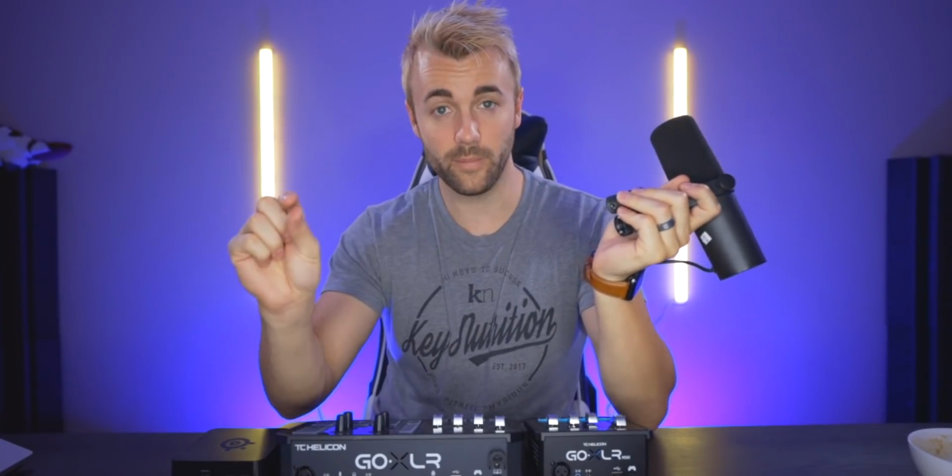Mic sensitivity is measured in millivolts per Pascal. What this means is for every Pascal of air pressure, or to oversimplify, for a certain amount of sound put into the microphone, how many millivolts are coming out of the cable. A condenser mic, for example, my Kiwi that I use on stream, outputs 18 millivolts per Pascal. The Shure SM7B, for comparison, outputs 1.1 millivolts per Pascal. It's got a super low output.